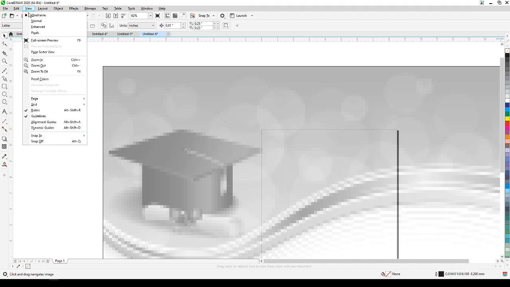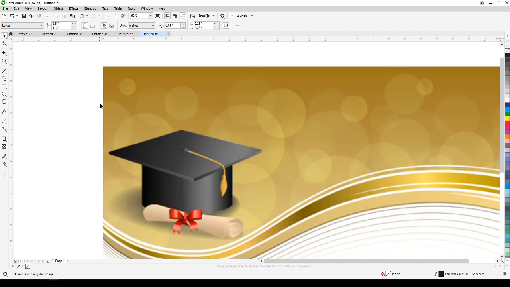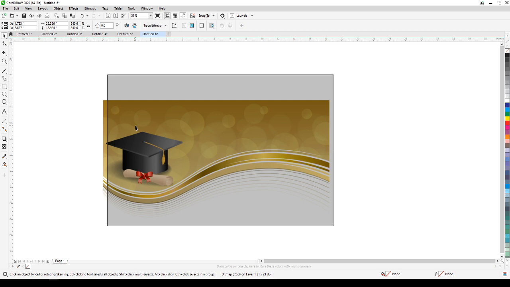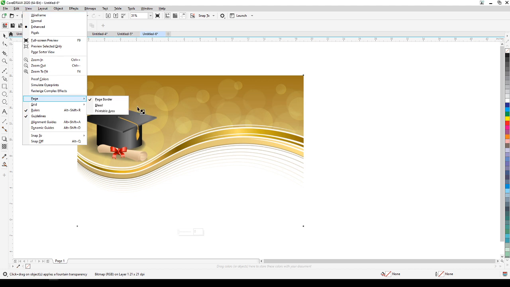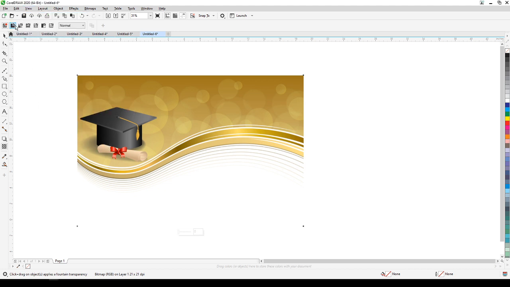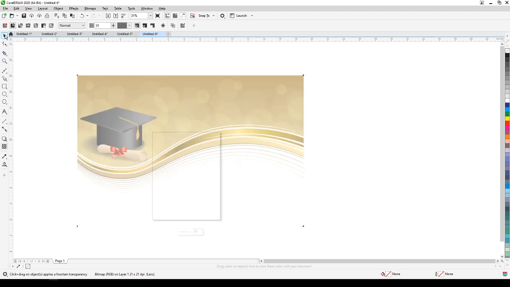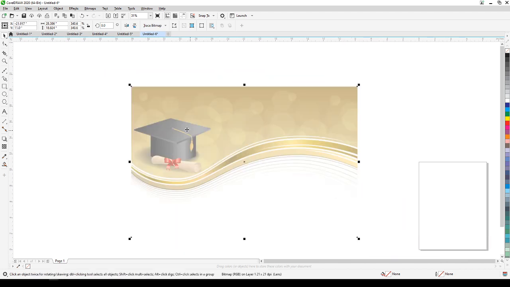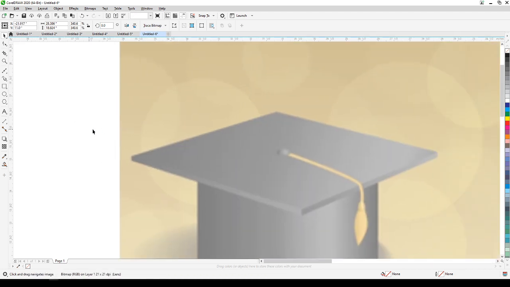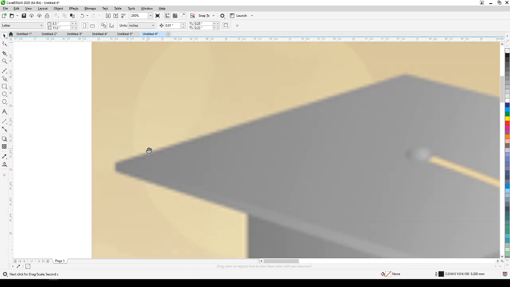So I'm gonna go to View and then Enhance View, and what I'll do, I'm going to put transparency on this one so that it's easier for us to recreate. So I click on the transparency tool, and then you go to the first one, which is uniform transparency. And then I think this is good for now. Okay, so now we can recreate this one here.